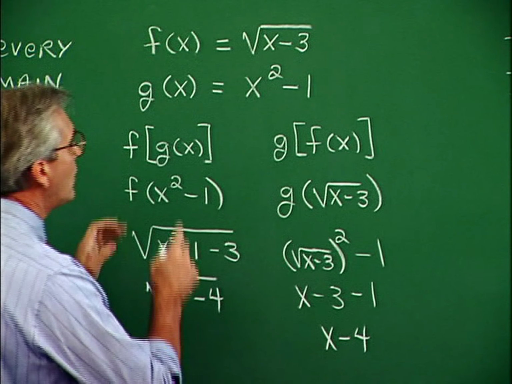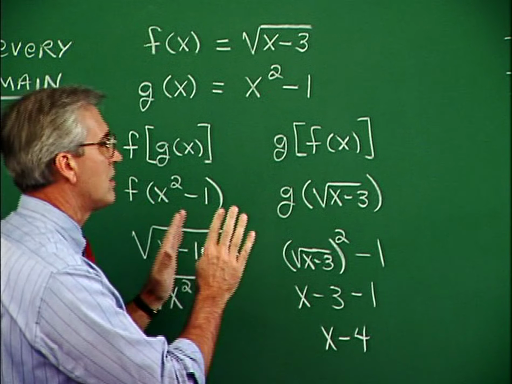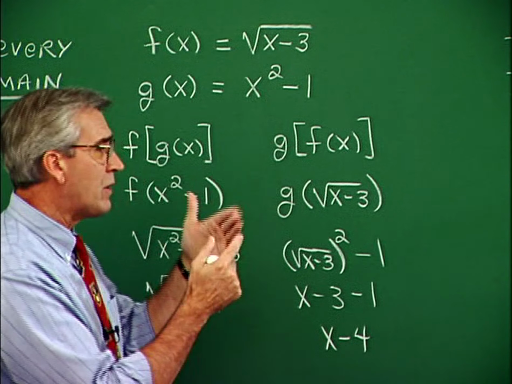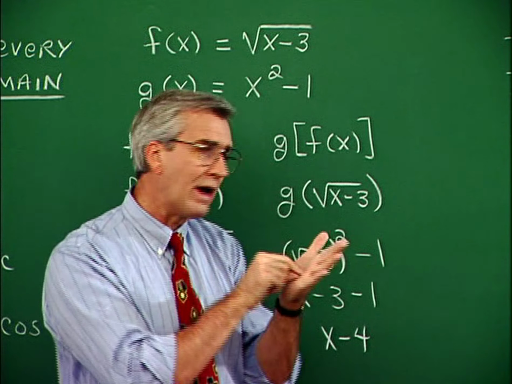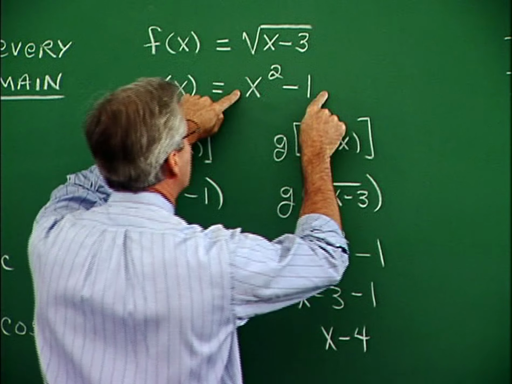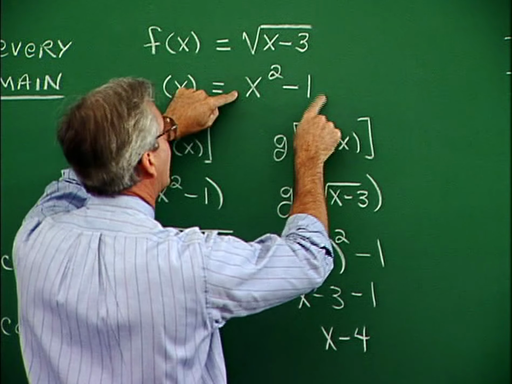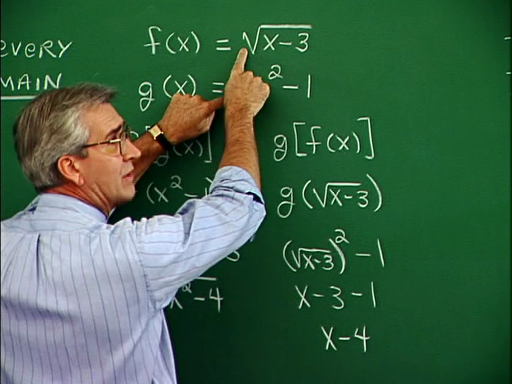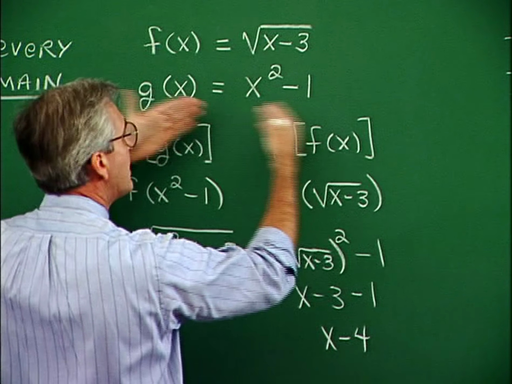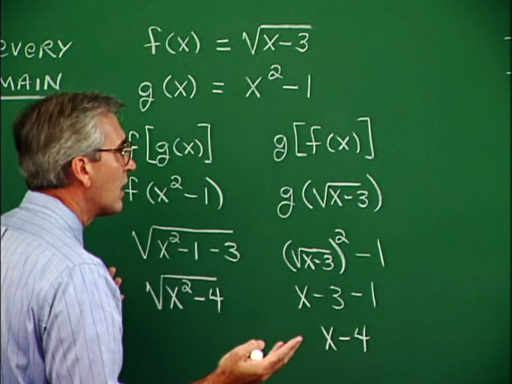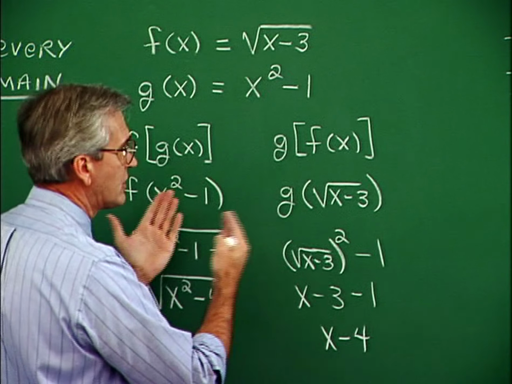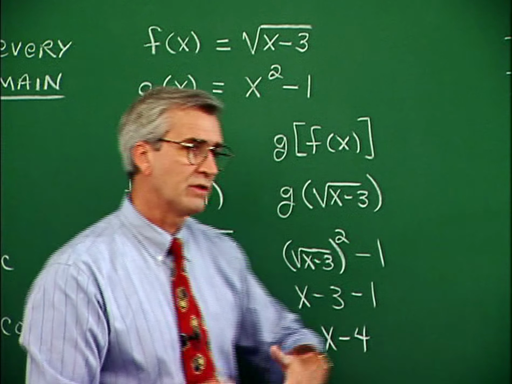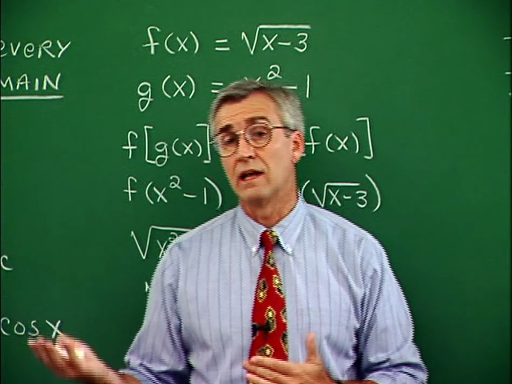And as long as we stay away from those values of g, you see, we just can't pick a target point that's in g such that g of that target will cause us to be outside of the domain of this function, then we're fine. We're continuous everywhere in the composite functions. So basically, the composition of functions, if you're starting out with good stuff, you're going to end up with good stuff.